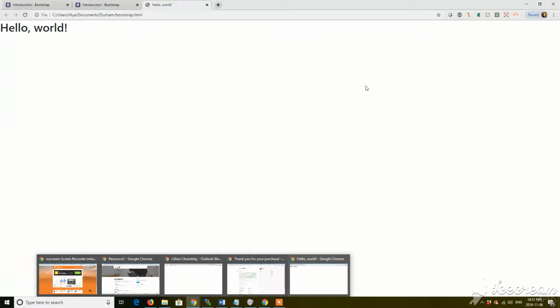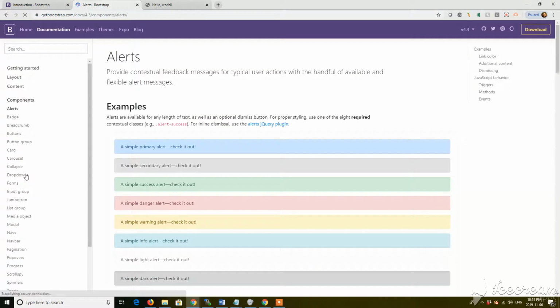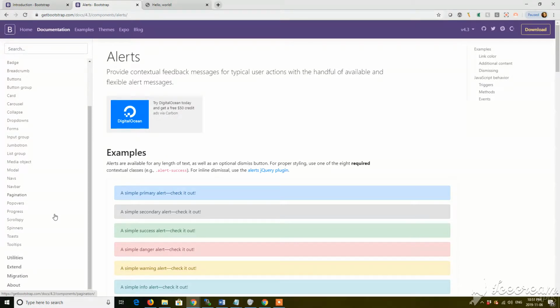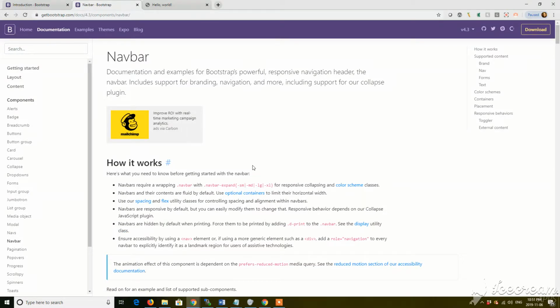There's nothing special about it at this point. So now if we go back to really what makes Bootstrap special, it's all this other stuff. You'll see there's layout, content, components. I would encourage you to read through all of these, but I find it easier to just jump right to the components. And you'll see this is a listing of everything that exists as default within Bootstrap. I'm going to show you the navbar because it's probably the most common thing to use Bootstrap for, and it certainly makes it easiest.